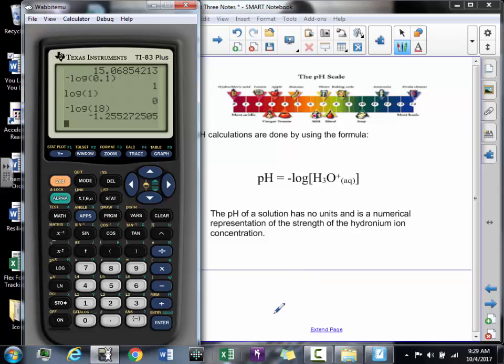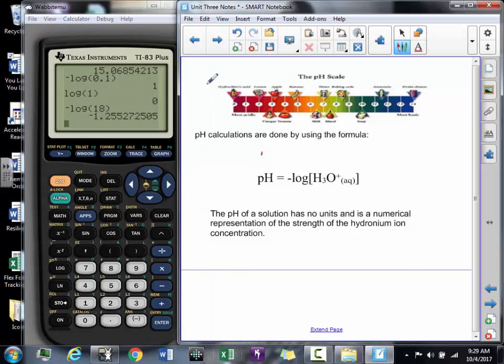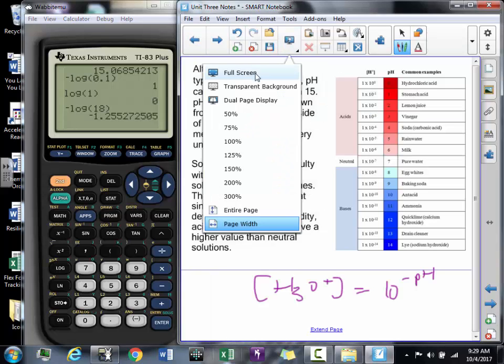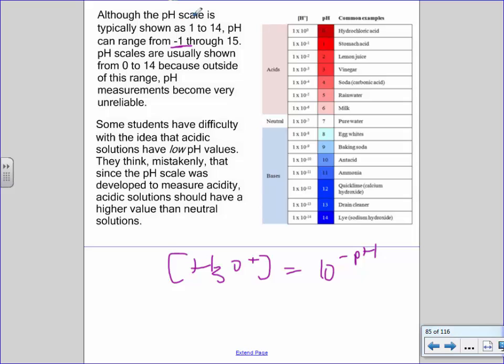So if I can go back a slide, because I know I jumped around a little bit here. The point I want to make here is that most pH scales go from 1 to 14. And when you guys are originally learning it, it's because 7's right in the middle, and that hopefully helps make sense. But really what the pH scale is telling you is how many zeros you have in front of your concentration of acid. The more zeros you have, the less concentrated it is, therefore the higher the pH. The fewer zeros you have, the lower the number. It's actually possible to have a pH of like -1.